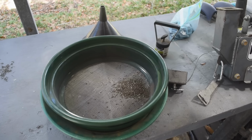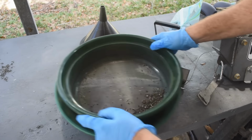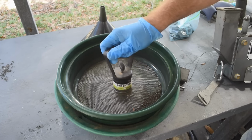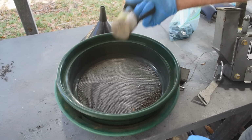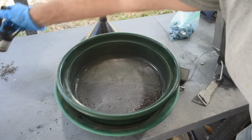So here's the results of our first run. You can see the steel legs there on the screen. I can pull as many of those out as I can here. Some of them are getting caught up in the screen, but that's just steel. Get rid of that over there.